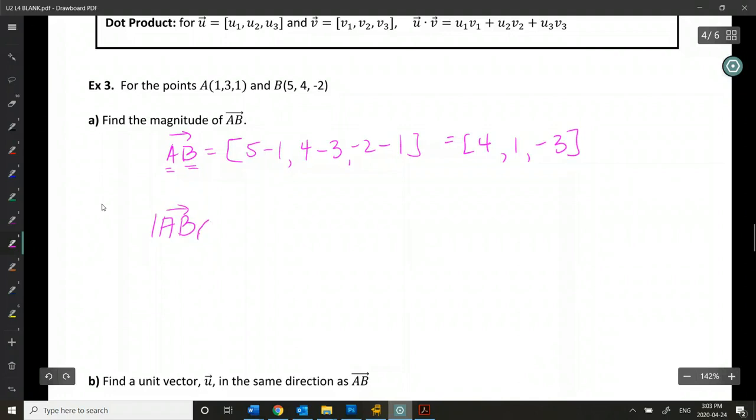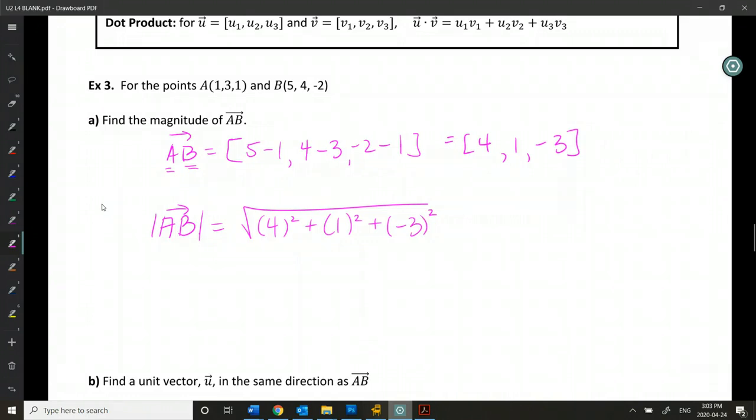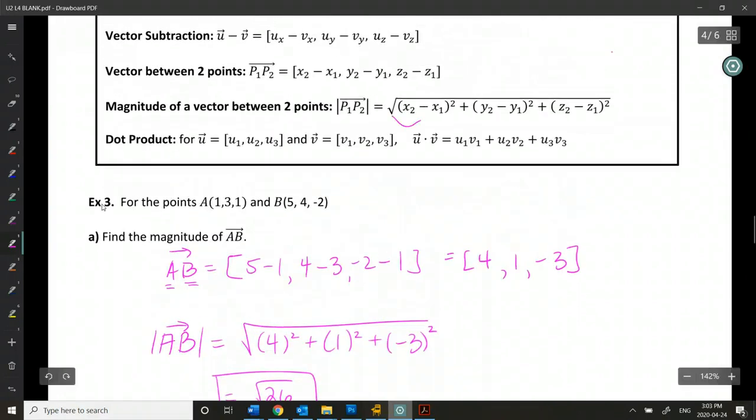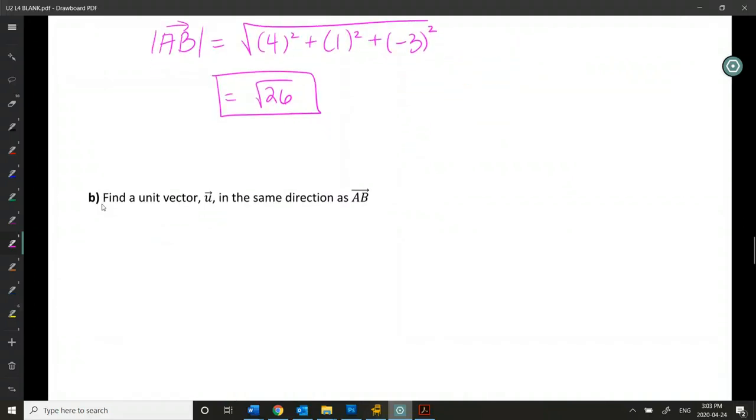Now in order to find the magnitude of this guy, we are simply going to take our components here and add the squares of them and then square root. So I'm getting 9 plus 16 plus 1, and that's going to give me root 26. Okay, you could have also applied this as well, and that would have done these two calculations all together for you. But either way, you're going to have to calculate what vector AB is.